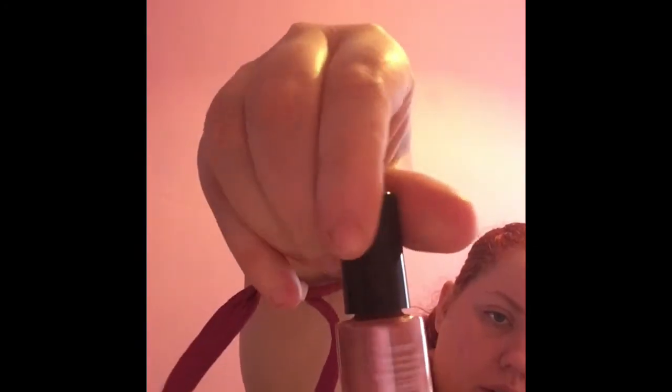Then I have got this metallic pink, which is called Sherbet. It's a really nice metallic pink. Then I've got this sort of burgundy dark red, which is called Divor. Then I've got a baby pink, or a pale pink, should I say, which is called Powder Pink. Then I've got a sort of mid pink, which is called Coral. And then the last one I've got, which is like a dark purple type colour, which is called Amaranth. So it's like a darkish purple.